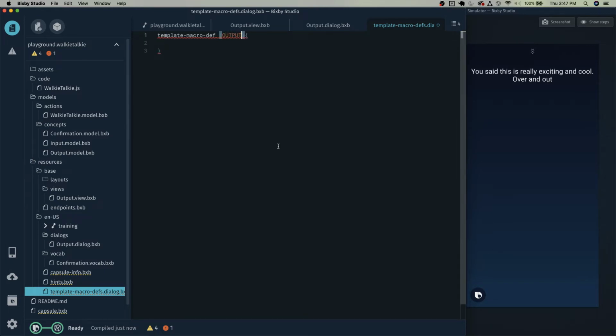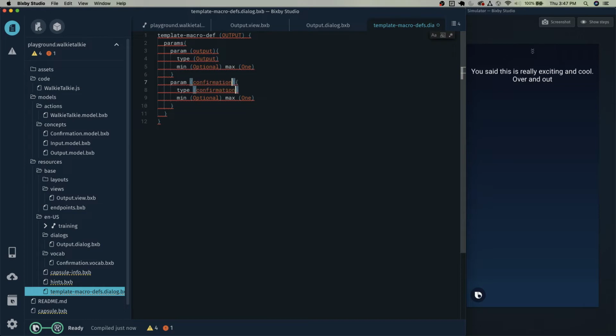And we're going to name this macro def OUTPUT in all caps. Here, we're going to pass in a couple parameters, and we're going to pass in output type output. It's going to be min optional, max 1. Let's copy and paste this to save some time.